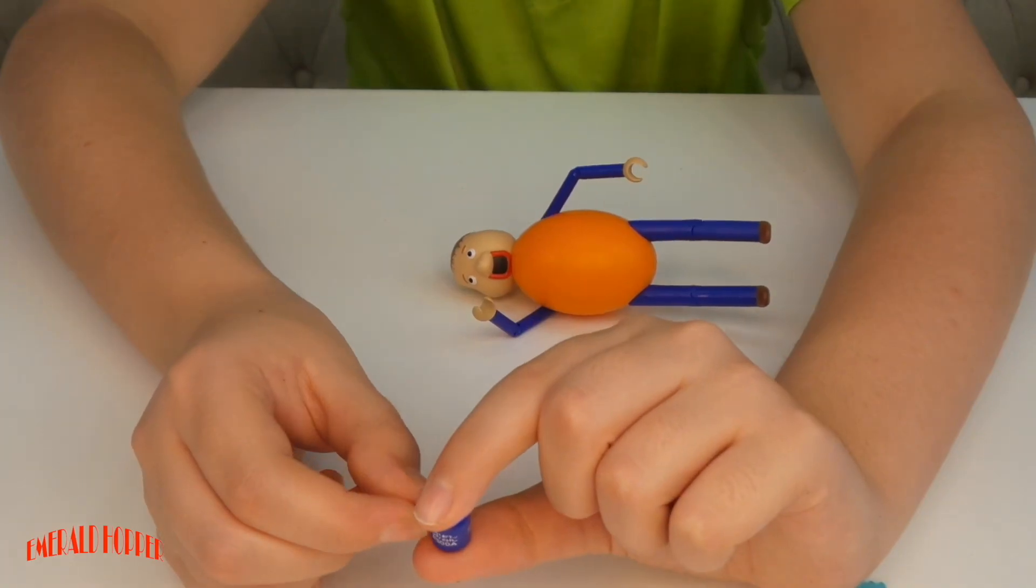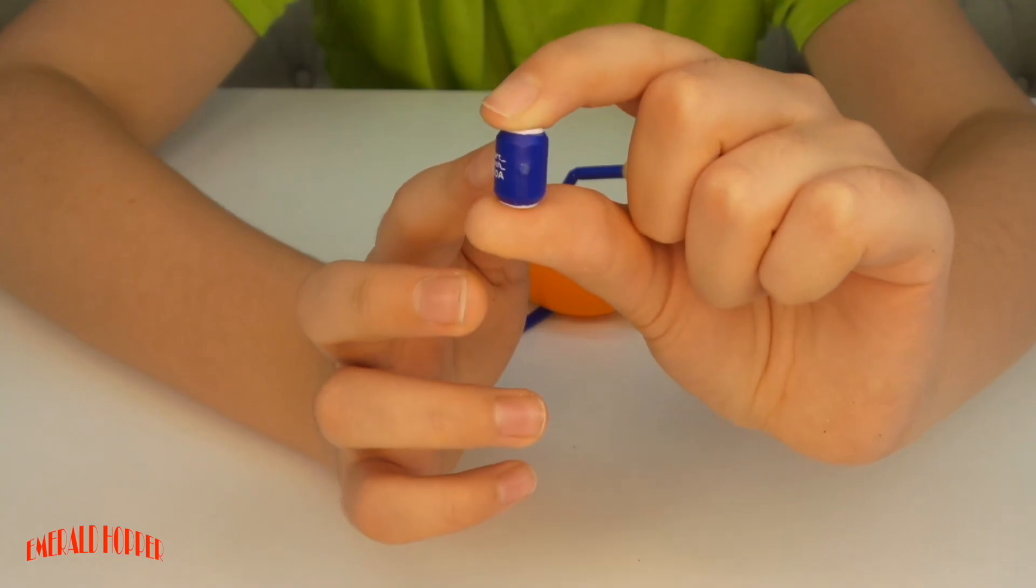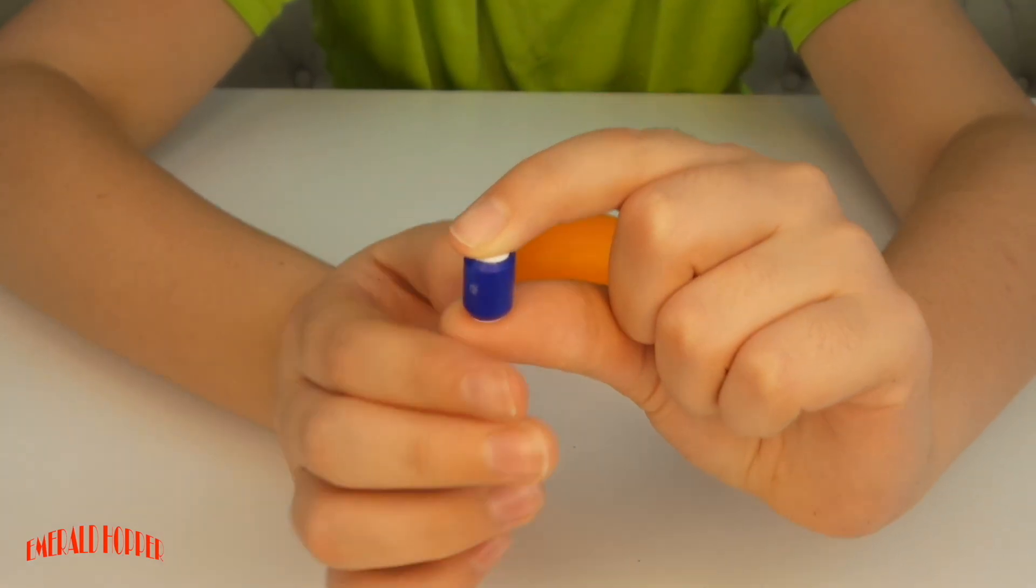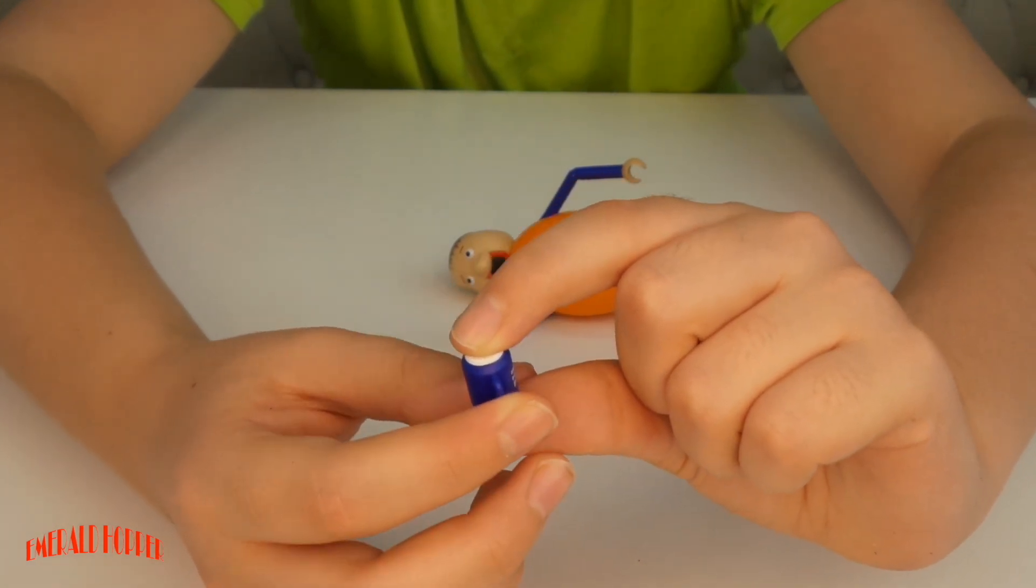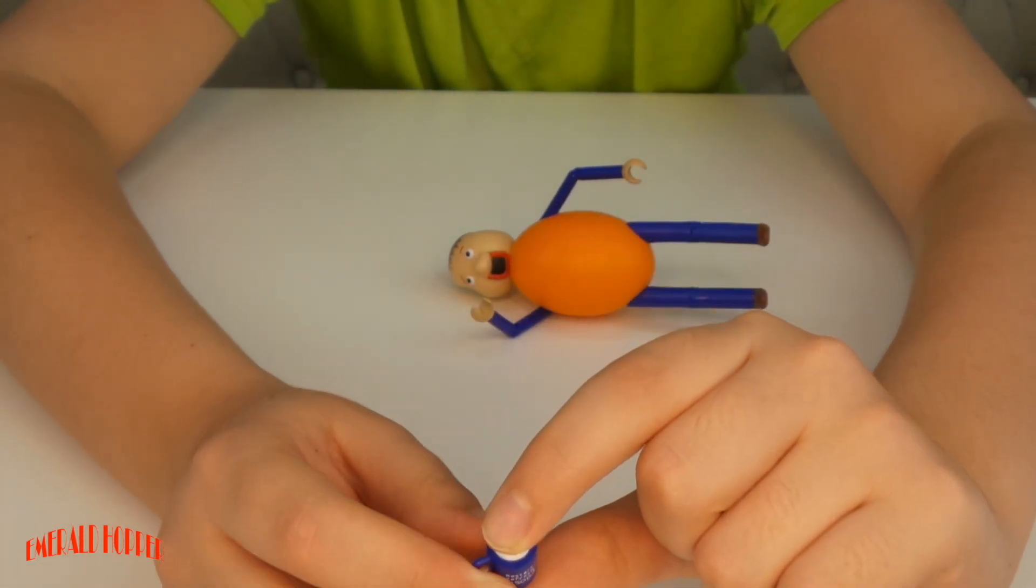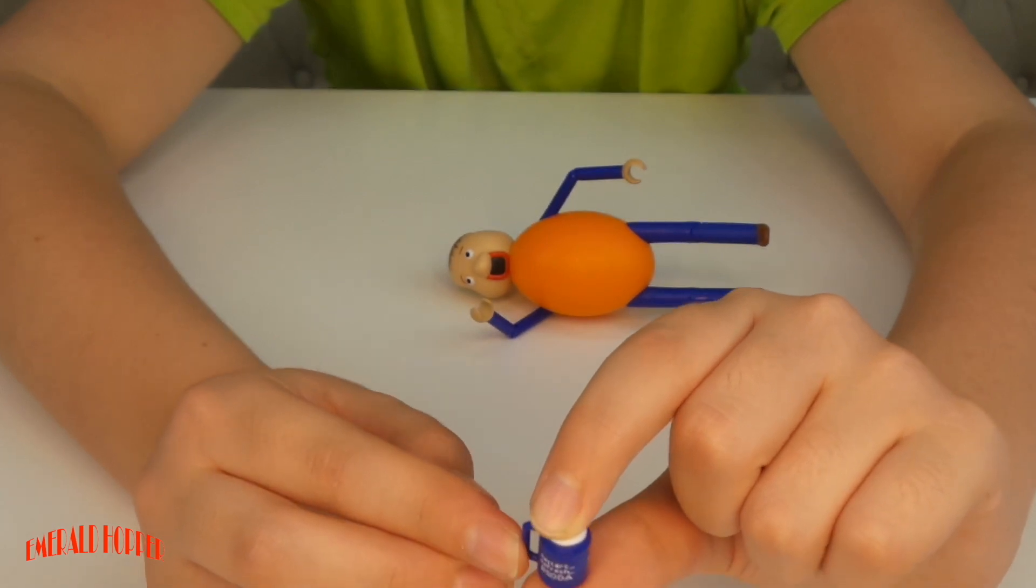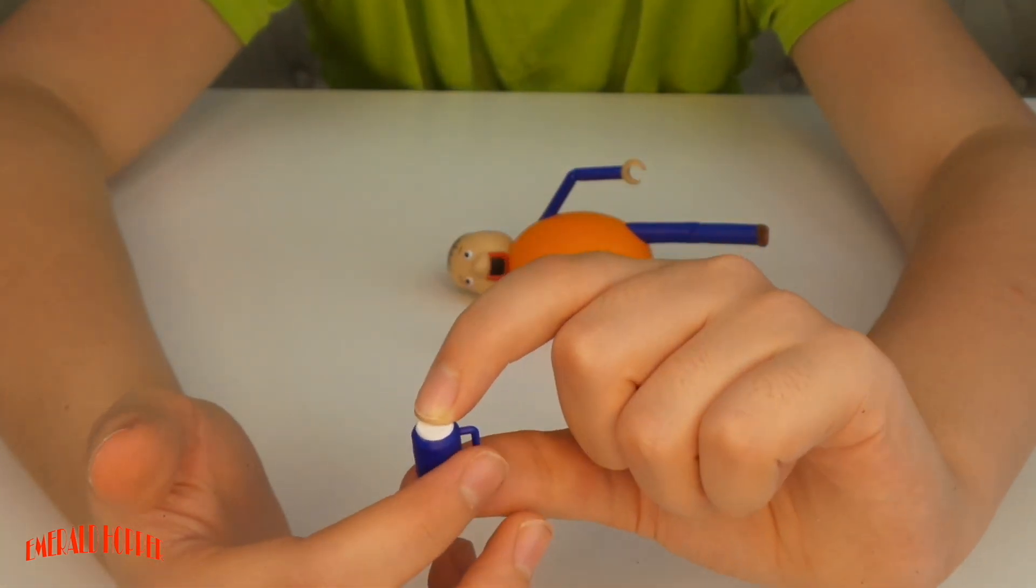First up, we have here is a B-soda. This is the B-soda. Basically, what it will do is it will blast up a bunch of blue soda and it will push any character, like Baldy. That's all it does.